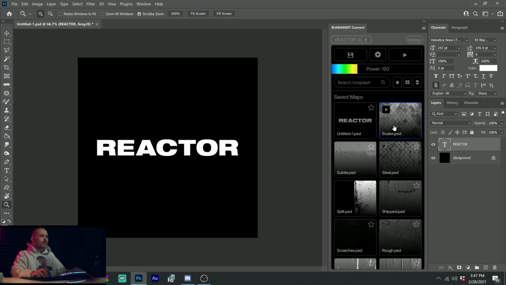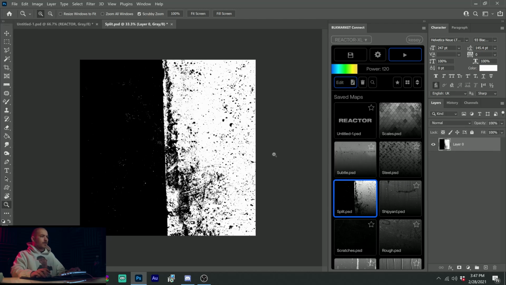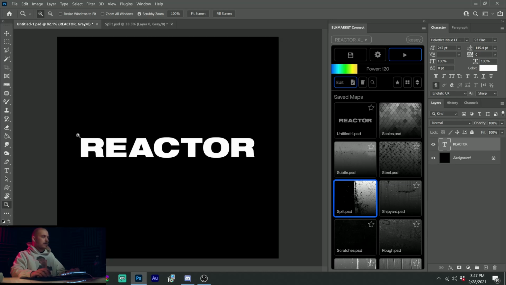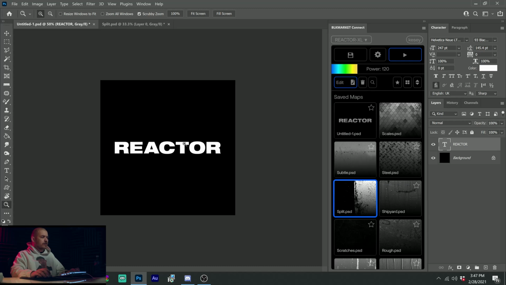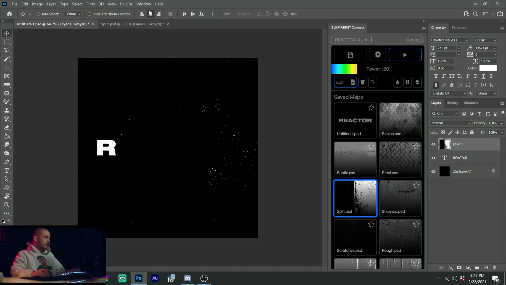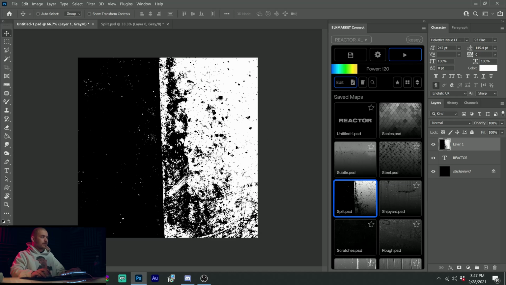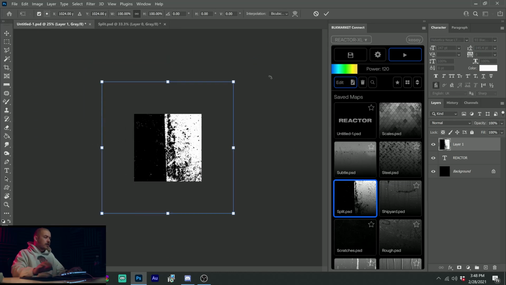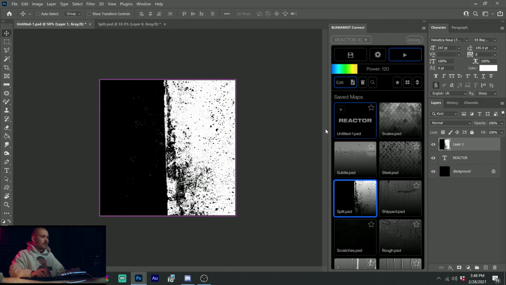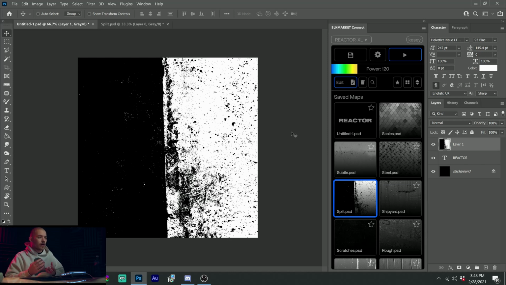So by default, and I'm going to demonstrate this by opening up an image, this is our displacement map. It's a square image, and this is our content. It's sort of ultra landscape, short, very wide, right? And so when we paste this design on, you can see exactly where it's going to affect. Now with stretch, Reactor is essentially going to stretch that image to fit the canvas. And because this canvas is also a square, it basically is just centering it and putting it exactly how you would expect.